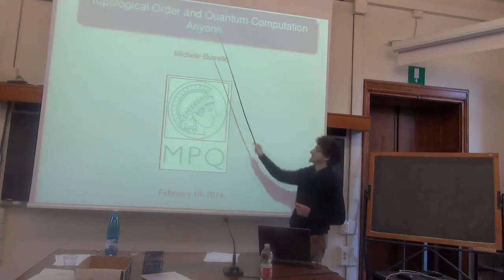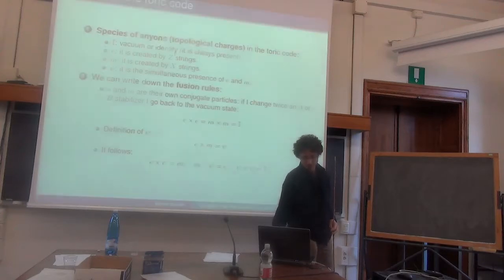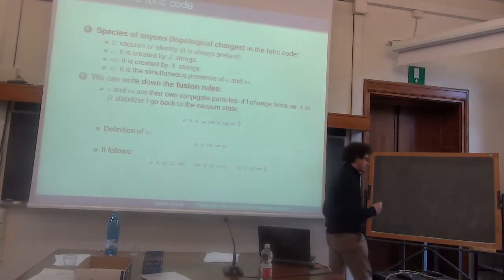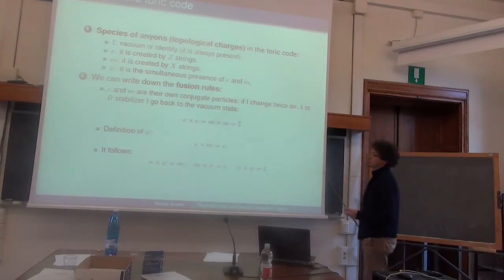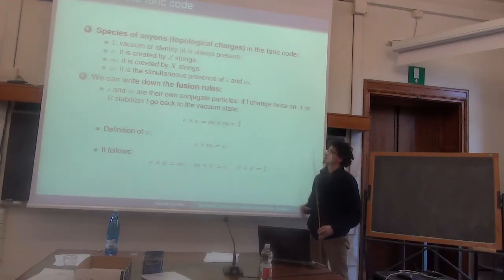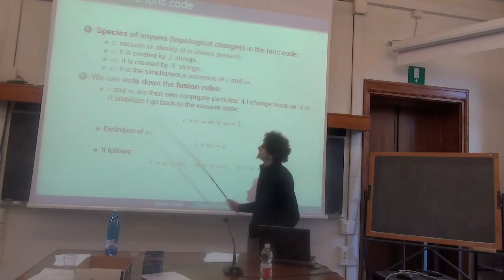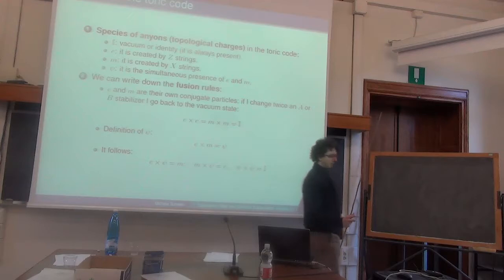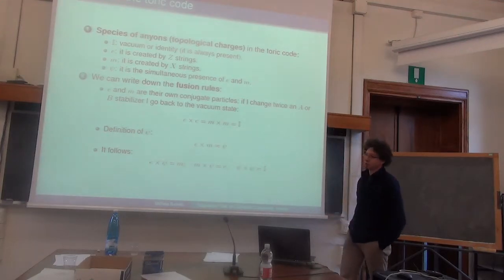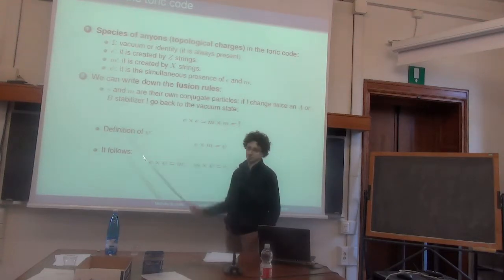In chronological order, and in particular the lecture of today will be devoted to anyons. So I start by summarizing what we saw about the excitations of the toric code yesterday, which we saw is a sort of strange pathological case of anyons. And in particular, when we consider all the possible combinations of the excitations on top of the ground state of a toric code, we must essentially include four possibilities.